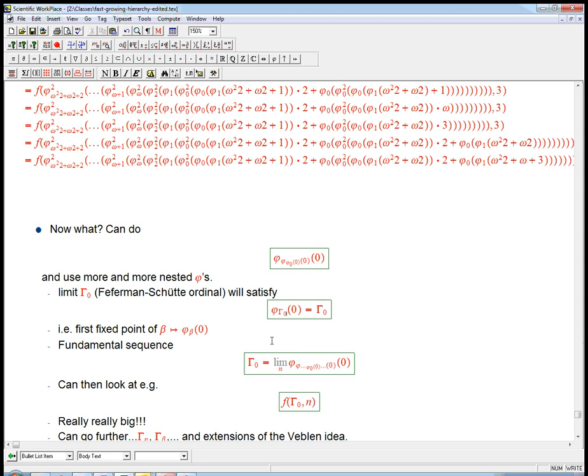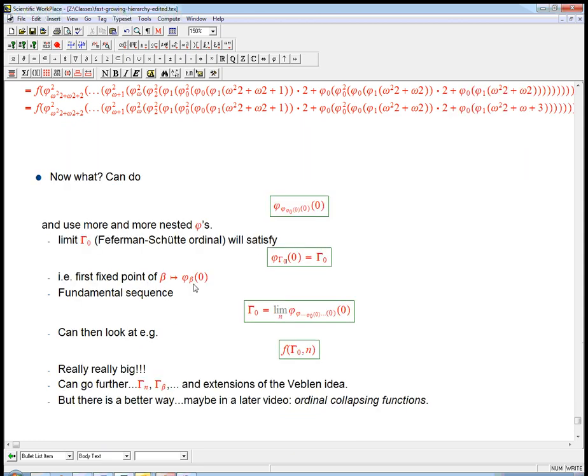It's the first fixed point of a new operation we now have, which is take an ordinal, put it into the subscript slot of this massive, amazing thing, the Veblen hierarchy, that creates such big ordinals. Gamma naught is really, really, really big. When you first start thinking about the fact that there are different sizes of infinities, it's hard to even think about whether it means something to say, oh gosh, that's a big infinity. This is a big infinity. There are bigger ones, and I might do further videos about those, but this is a very big infinity.